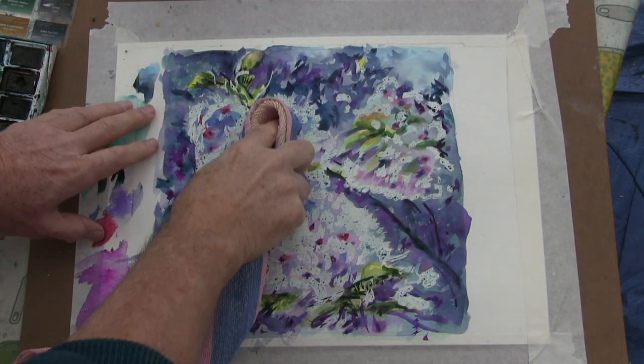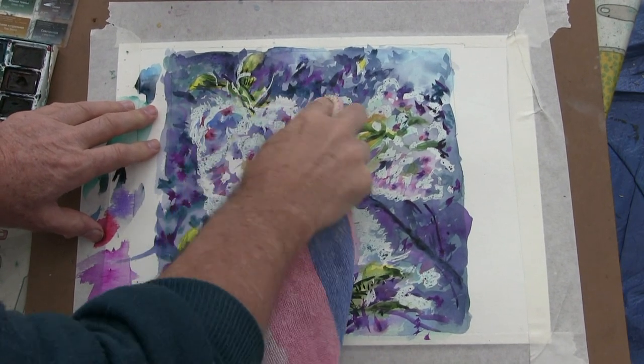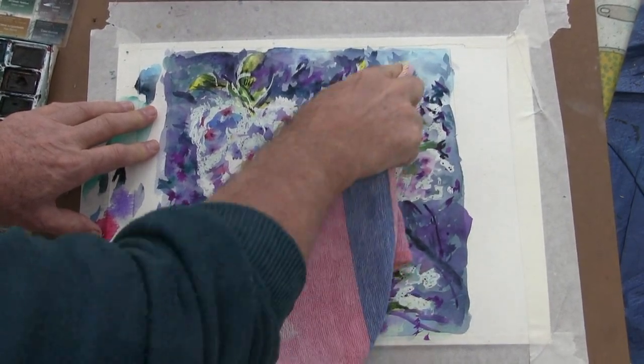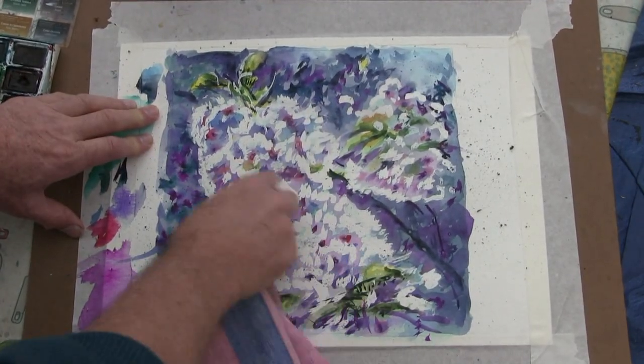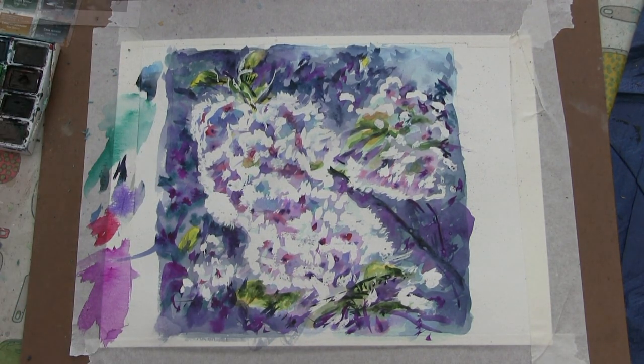Right, I'm going to use a bit of towel to rub off the masking fluid. It's all nice and dry now. You can see the whites coming up straight away. Well, there we are, that's got that off. Now we'll start working into it.